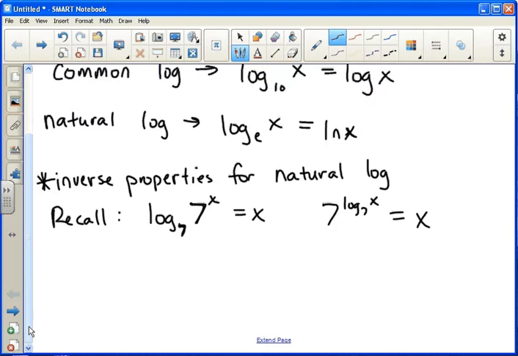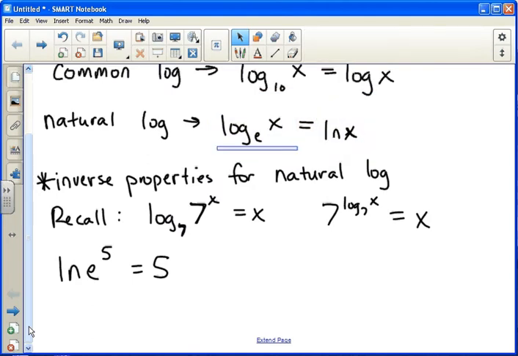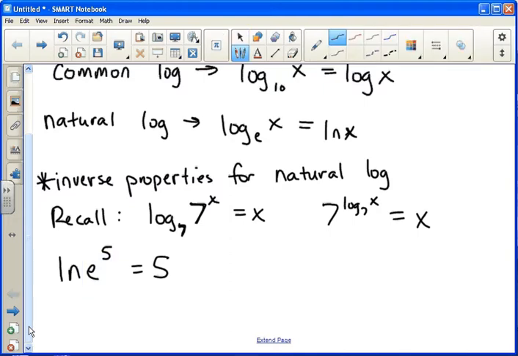So today we're going to look at the inverse properties for natural log. For example, if you see the natural log of e raised to the 5th, your answer is just 5. Now again, I know it's not written there that we have an e as our base, but you should know because it's the natural log that your base is e. It's understood. Log base e and natural log, same thing. So you assume that natural log has a base of e, which cancels out with that e, leaving just the 5.